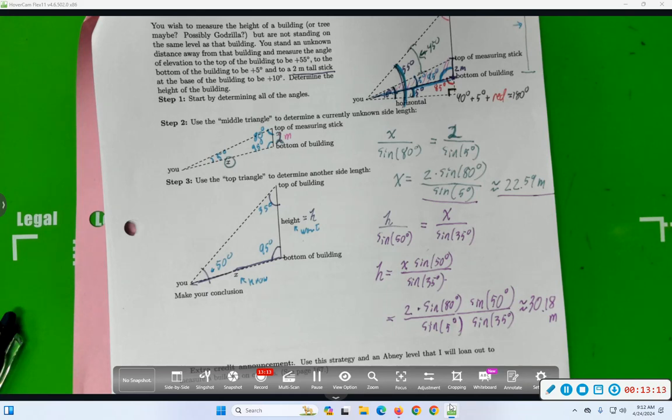So this is probably the strongest application of the law of sines. You can use it once you measure some angles to just extract a bunch of side lengths. But you can also use all of these formulas in some other ways. You can use it to determine angles.